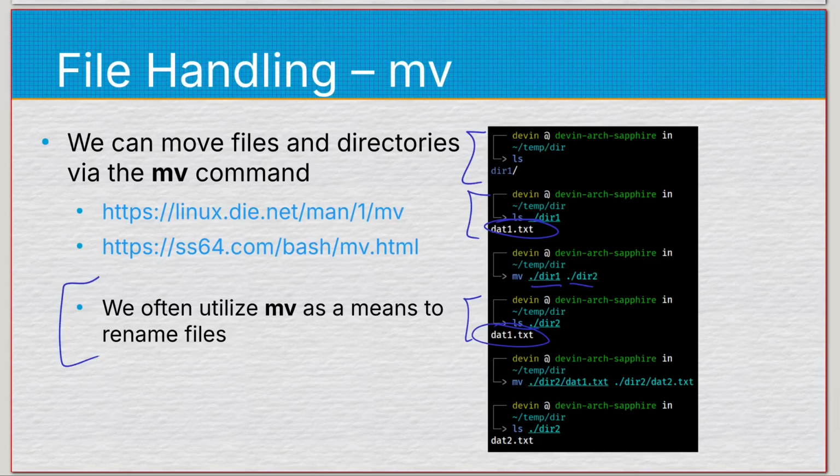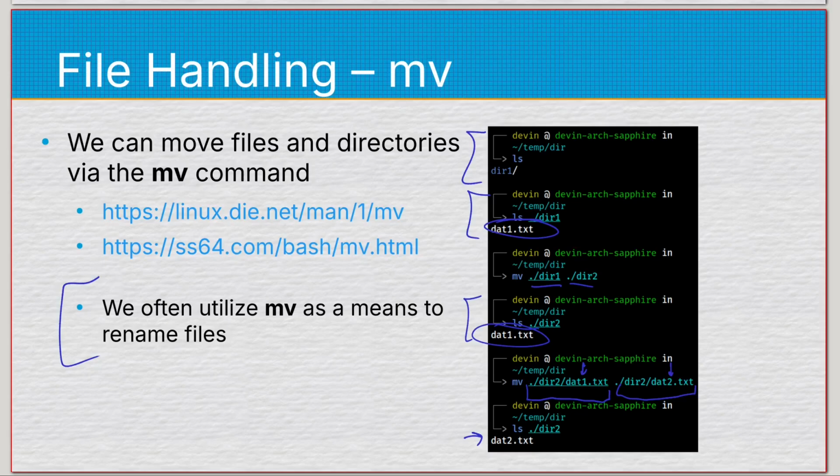And it's like, well, I'm in directory 2 now, so I want that name to be different. So this is how I do a rename. I would say, hey, move ./dir2/dat1.txt to ./dir2/dat2.txt. The only difference here, this one changes to a 2. So when I run ls, now you can see that I have renamed the file to dat2.txt.